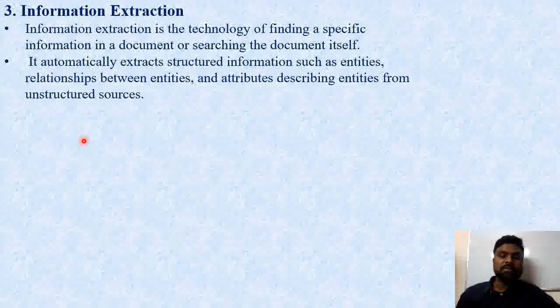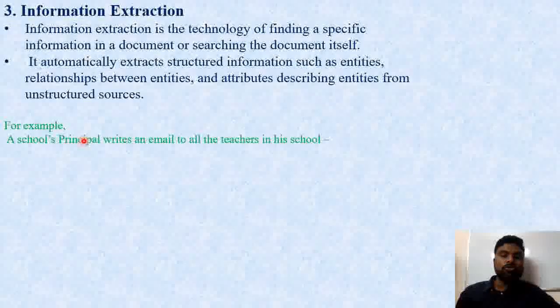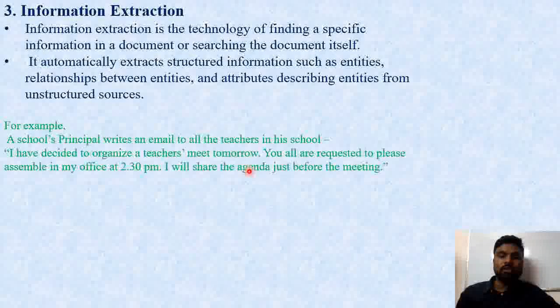So let us see an example. For example, a school's principal writes an email to all the teachers in the school: I have decided to organize a teachers meet tomorrow. You all are requested to please assemble in my office at 2:30 p.m. I will share the agenda just before the meeting. So this was an email that every teacher of a particular school has got from the school's principal.